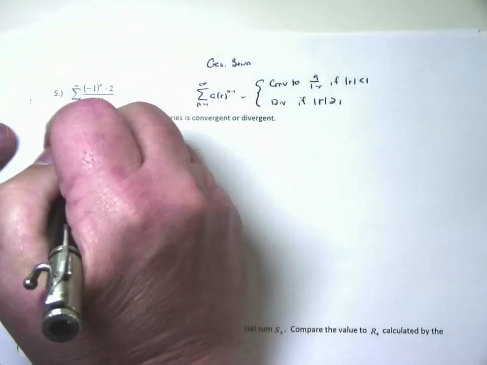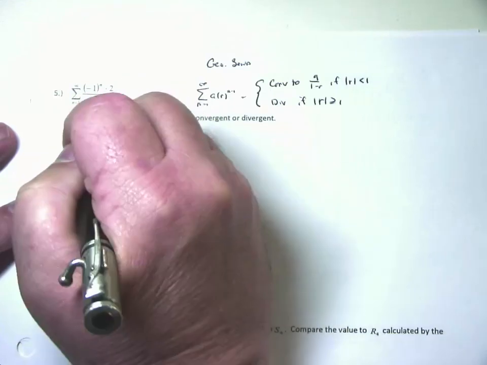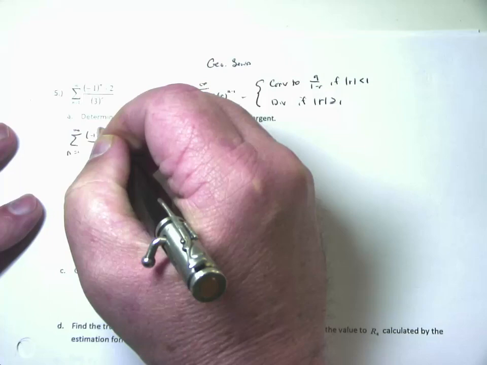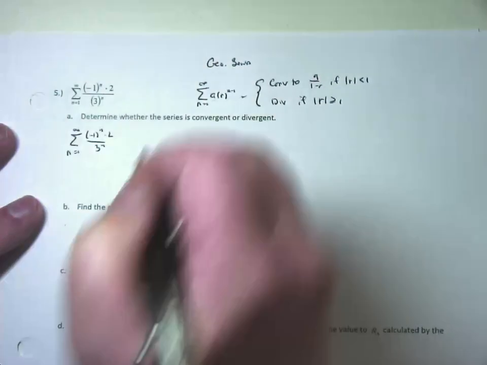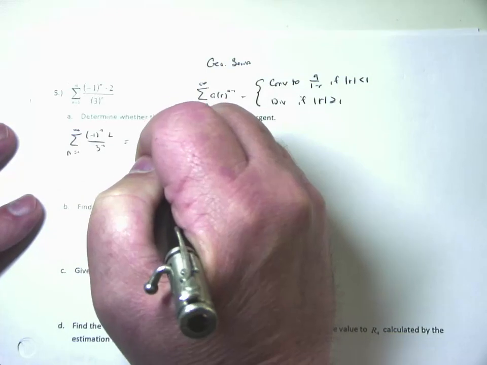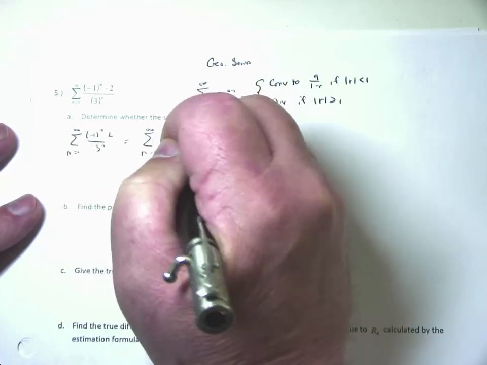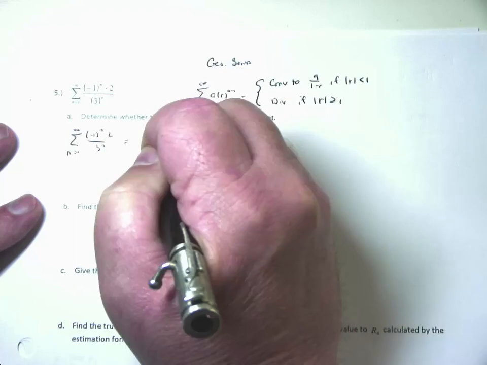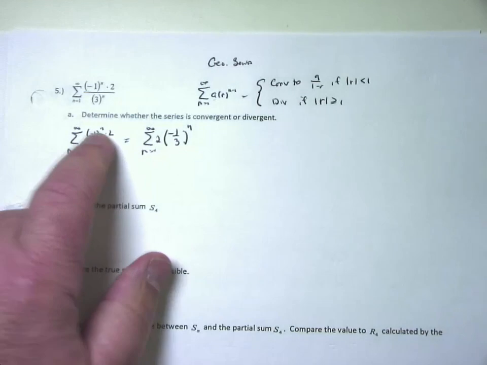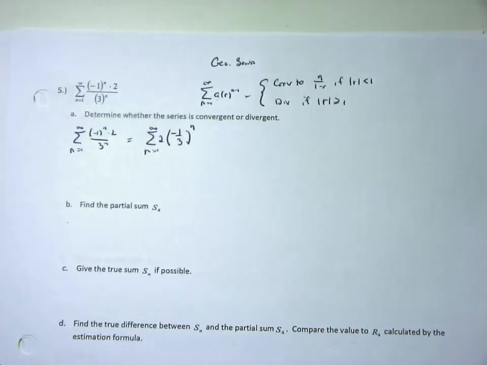So this is the sum as n goes from 1 to infinity of -1 to the n times 2 over 3 to the n. You notice both these two terms have an n power, so I'm going to put those together and factor out the n. So this will be the sum as n goes from 1 to infinity of -1/3 to the n times 2 officially. And it's still alternating because it's still a -1 to the n there, so with that negative r, it's an alternating series.